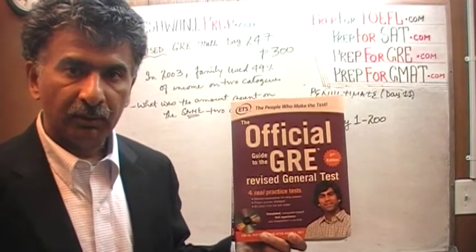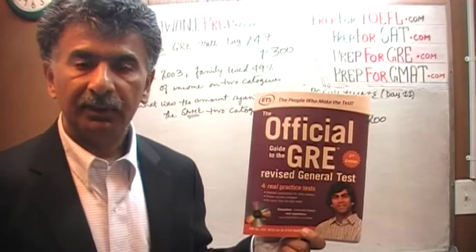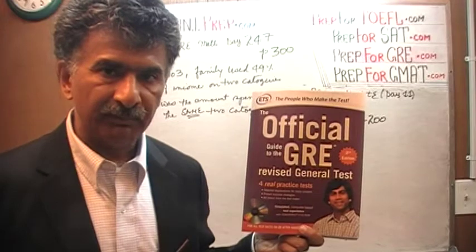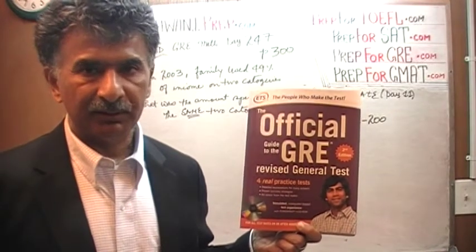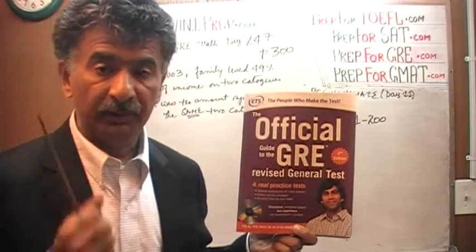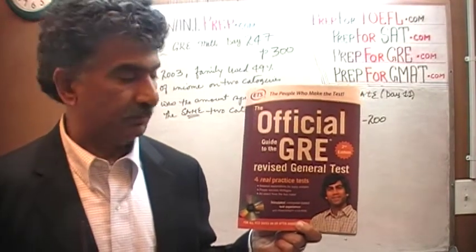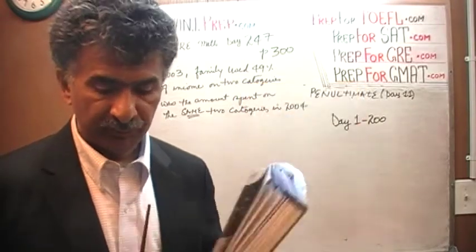And lucky for me, when the second edition came out, second edition came out on the 1st of August. Today as I speak, is the 5th of August, 2012. Five days ago, the second edition came out. The book that I just showed you, it came on market less than a week ago, the second edition of the Revised GRE. And when this book came out, lucky for me, all the problems in this book were the exact same problem as the one that appeared in the 1st edition. Not only they were the exact same problems, but they all appeared on the exact same page number. With the exception of only 2 problems, believe it or not. In the entire book, there were only 2 problems that were different. Only 2.